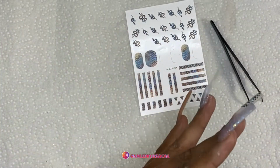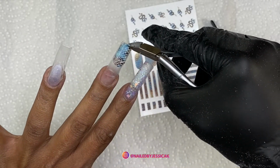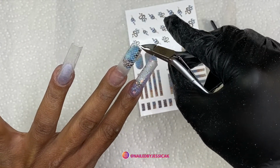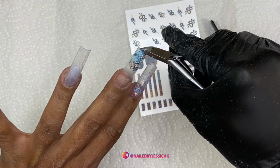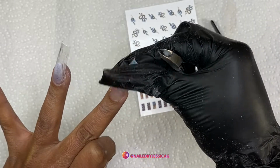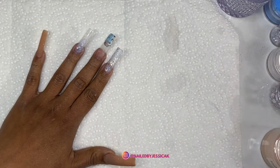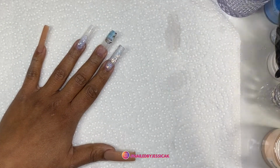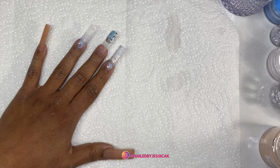And that little bit sticking up, I'm going to take my nippers and just nip it on off. You don't want no overhang when you're encapsulating stickers. It won't encap right. Okay. Then I'm gonna come in with my nude and kind of just do a fade. I'm not gonna be precise about it because I'm gonna add diamonds.